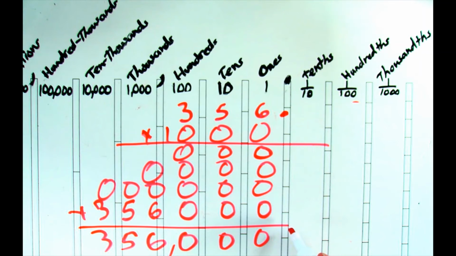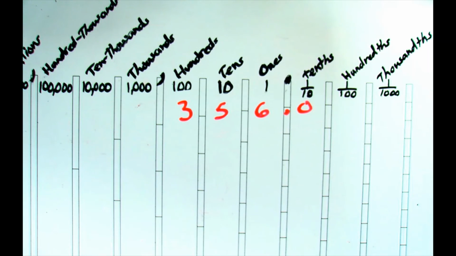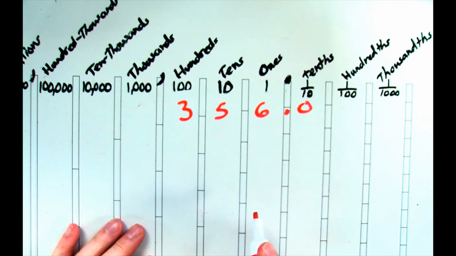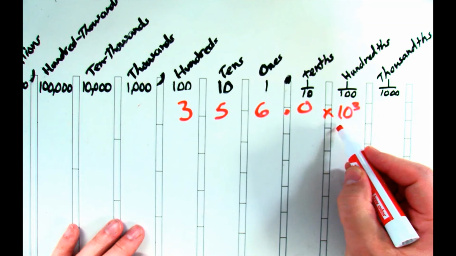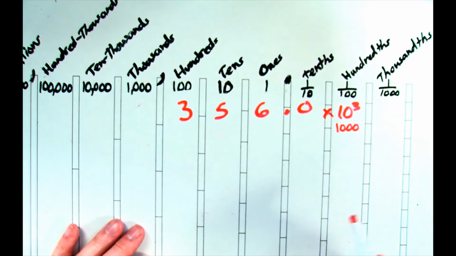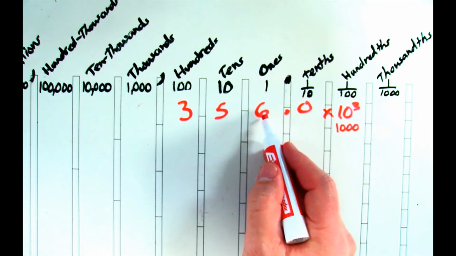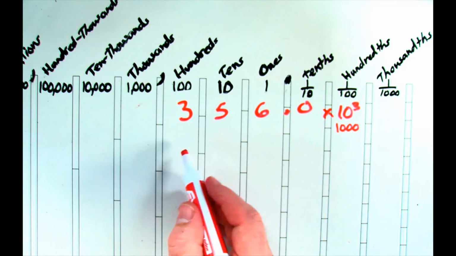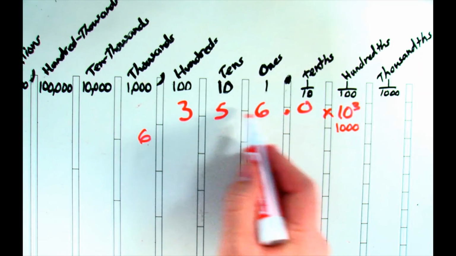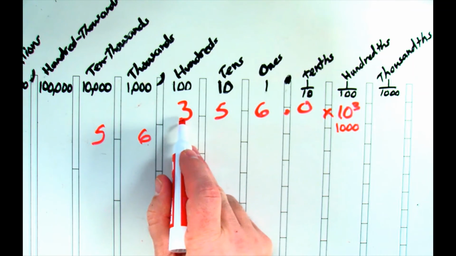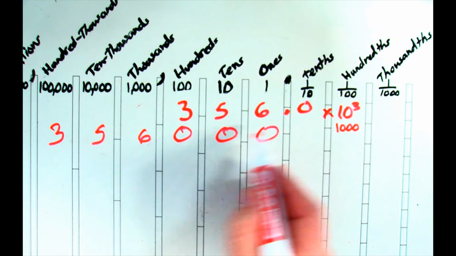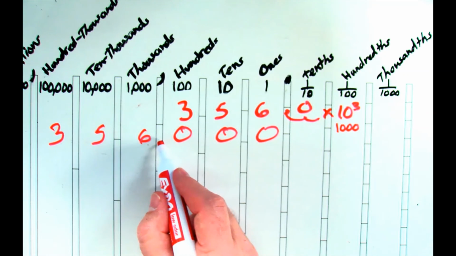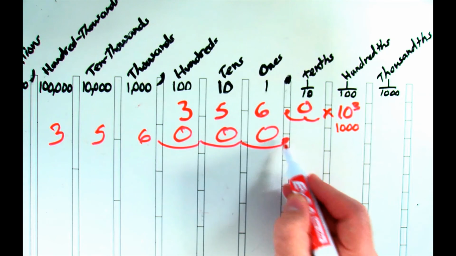Now, let's take a look at using powers of 10 to do the math. Let's practice multiplying and dividing by powers of 10. We're going to take 356 and multiply that by 10 to the third power. Again, 10 to the third power is the same thing as 1 with 3 zeros, or 1,000. So 6 times 1,000 would be 6,000, 50 times 1,000 would be 50,000, and 300 times 1,000 would be 300,000. So we have moved the decimal point over once, twice, 3 times. So that's moving the decimal point.